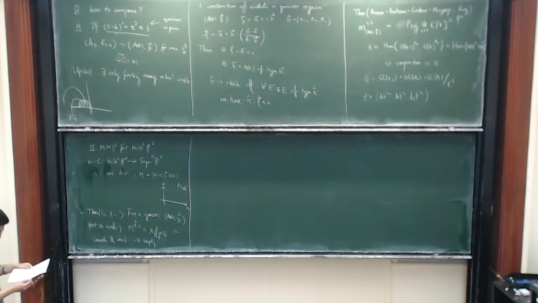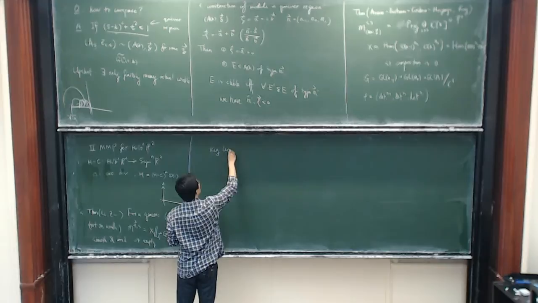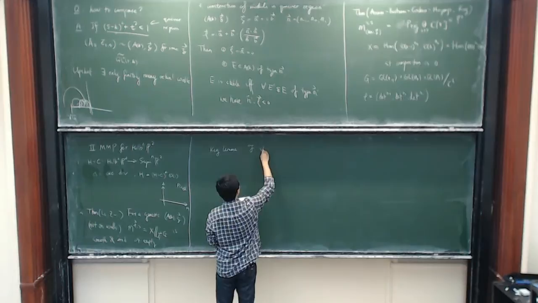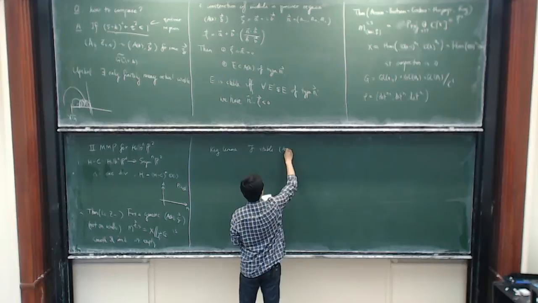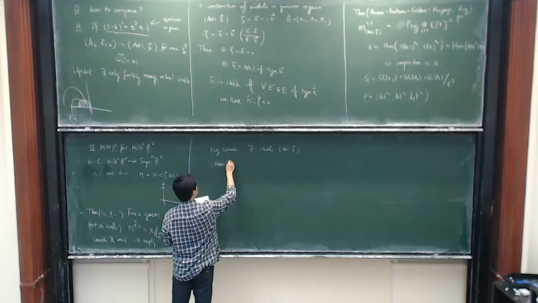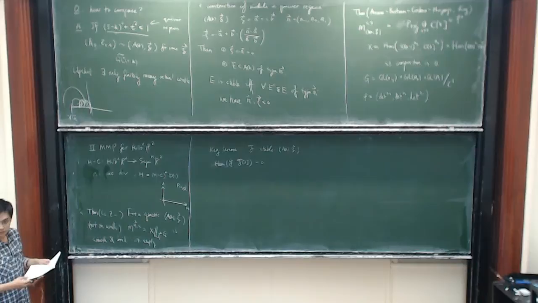Yeah, so let me just say the key technical lemma we used in this proof. What's the key lemma here? So if I have an F which is stable with respect to some stability condition, then we can really show the Hom from this F to F twisted by 2 is really 0. That's the main technical lemma we proved in this paper.